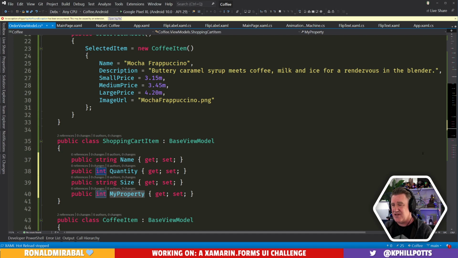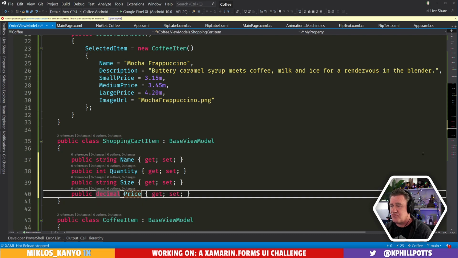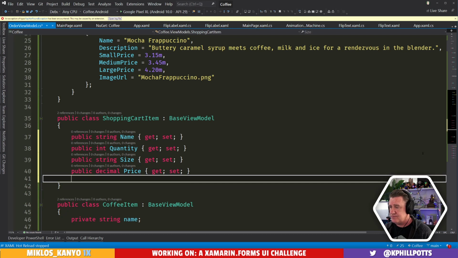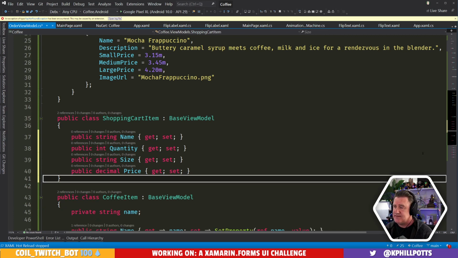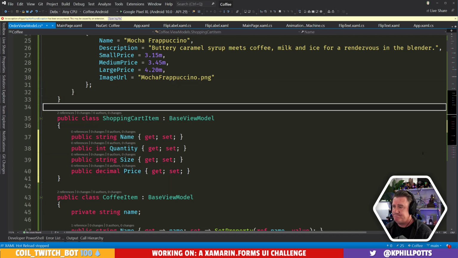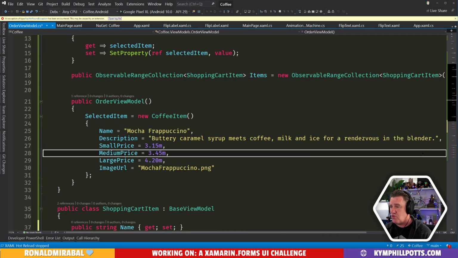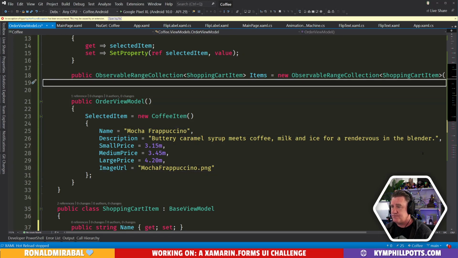The price maybe? I don't know. I'm breaking all the MVVM rules. Maybe there's a total price. Maybe our total price actually sits in our order view model. That would make a little bit more sense, maybe.